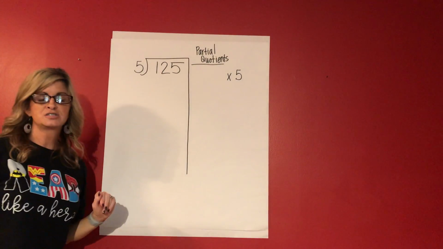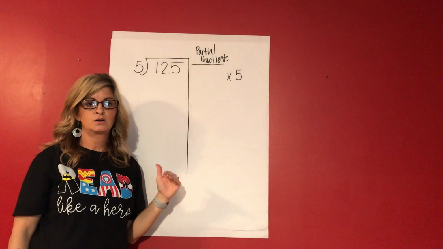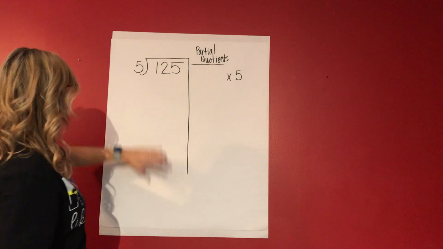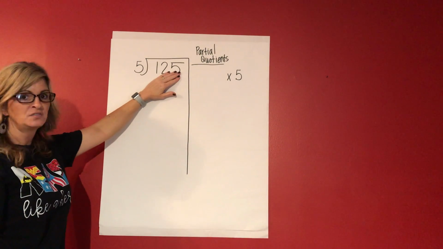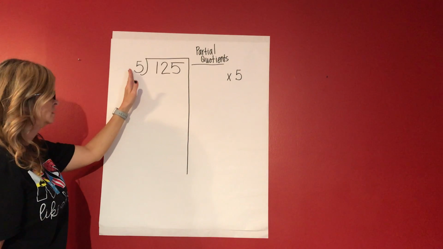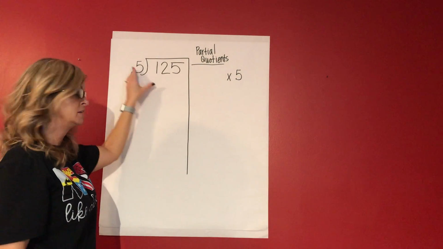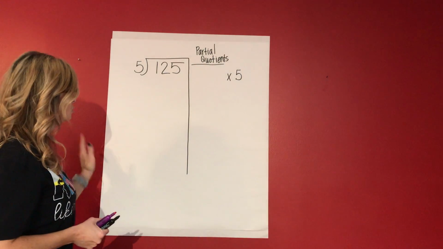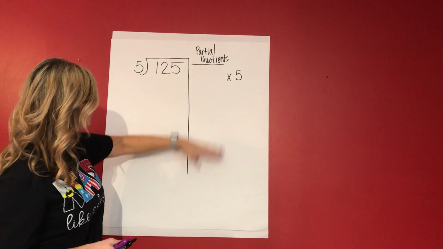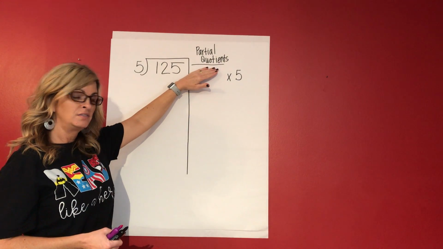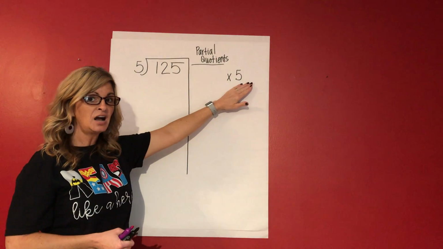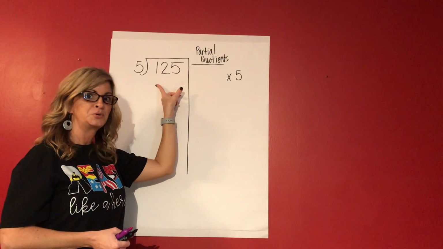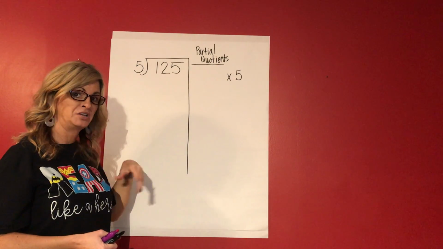So this is what this looks like when we write this out as our division problem, especially when we're using the partial quotient strategy. So we have 125 players divided by 5 players on each team. Okay, they got to be in groups of 5. We just need to know how many groups there are. And so what I'm going to do is over here in this column, I'm going to find factors that when I multiply them by the factor 5, which is right here, they give me a number that's obviously less than 125, because we're trying to work our way up to 125, okay?